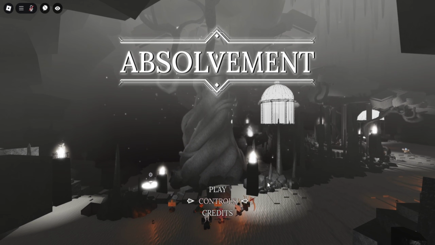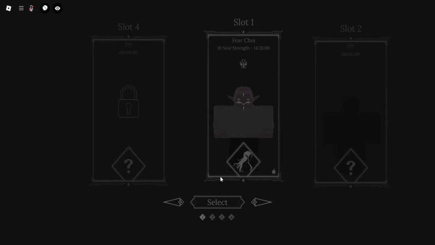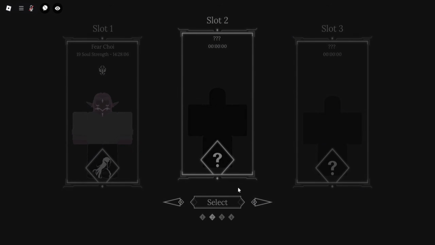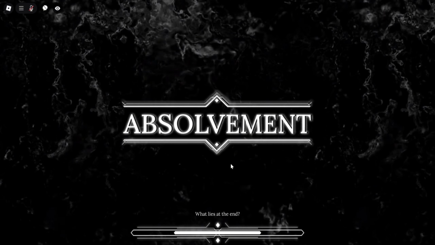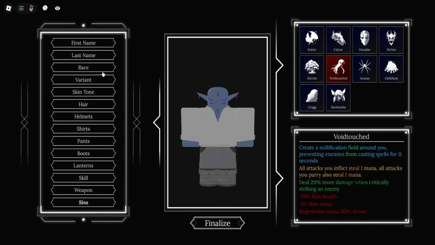Alright, so when you first load into the game, it's going to look like that, right? You click play, and then it puts you here. You make a slot, right? So let me just wait for it to load. Alright, so you're on the character selection, right?